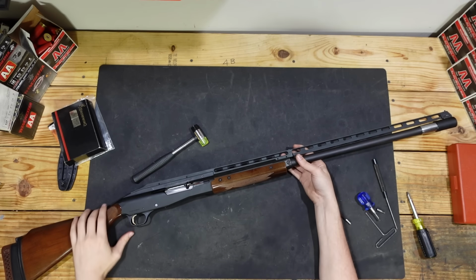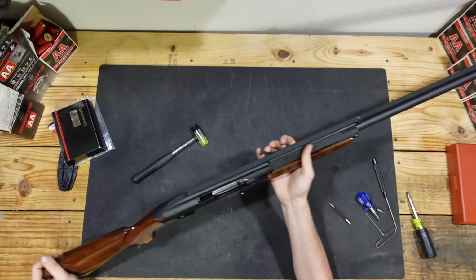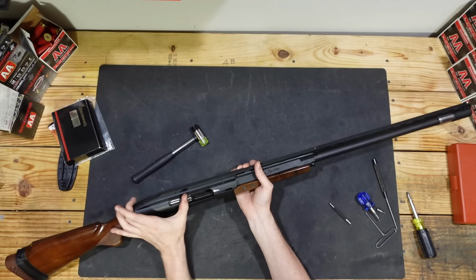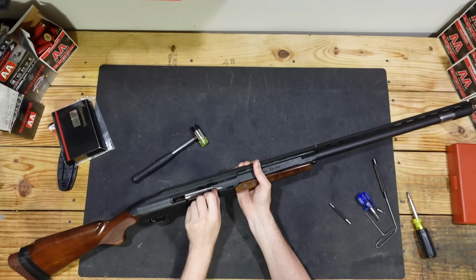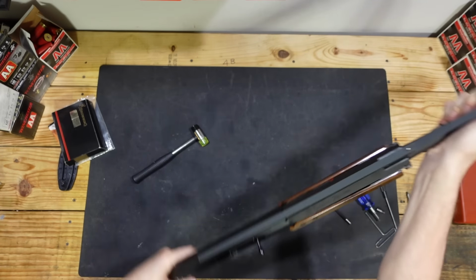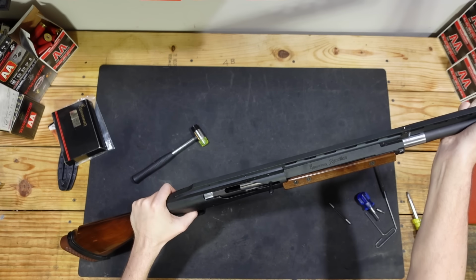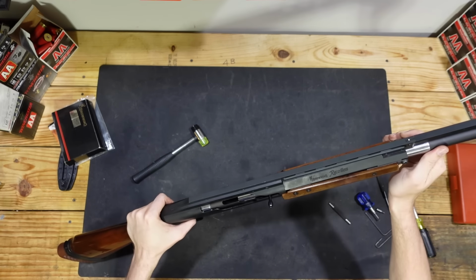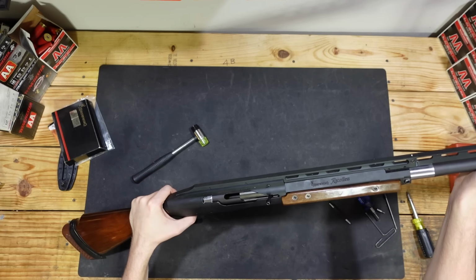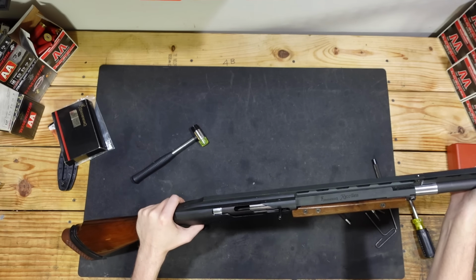Alright, and with everything retightened there, we're ready for a little function check. So remember, we have not taken the bolt all the way to the back on this one, so it should click whenever we do it. Yep, there's our click. So now the trigger should be re-engaged. I will ease the barrel forward just to avoid dry firing it, just to show you guys. Wow, that's really hard to push 70 pounds together like that, but you should at least be able to slow it down on its way forward. I was able to catch it, but you should be able to at least slow it down so that it doesn't beat itself up too much.